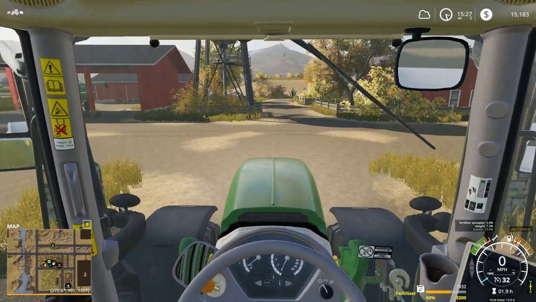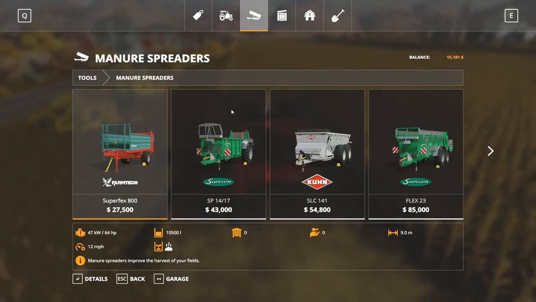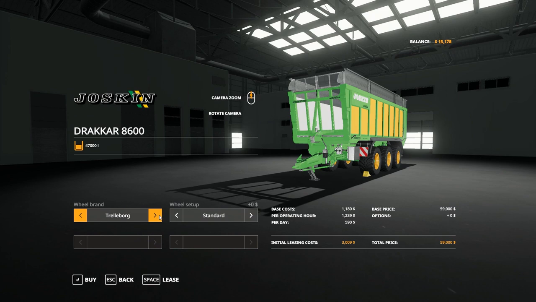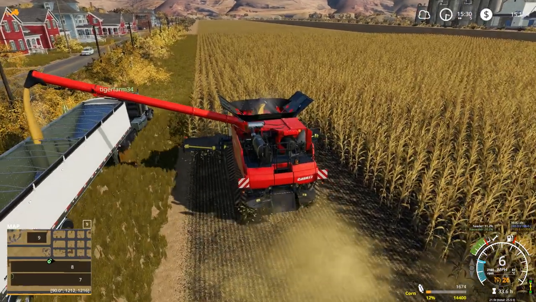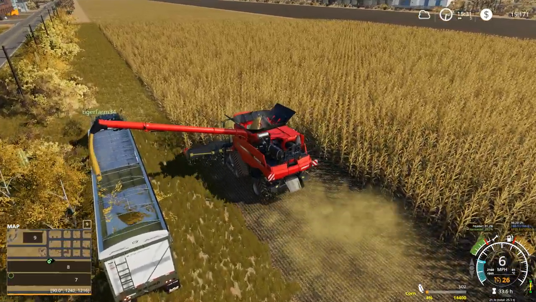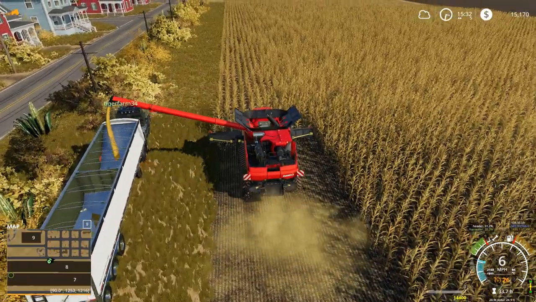Okay, we need a little bit of money for a trailer. Maybe this one or the tractor. This one looks a lot better. Seems like John Deere. 59,000. This is a very wide pipe. What? I will drive it.